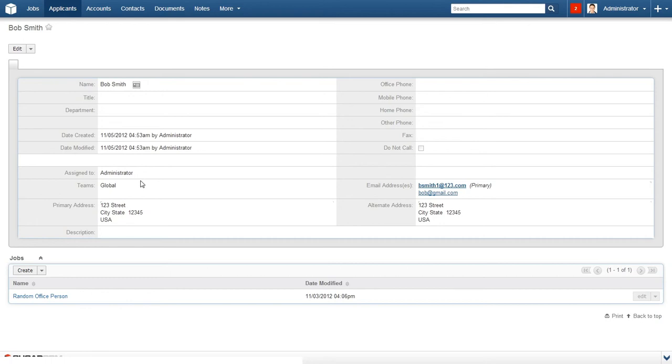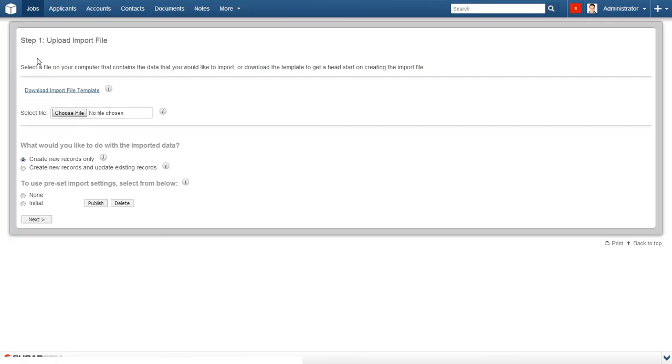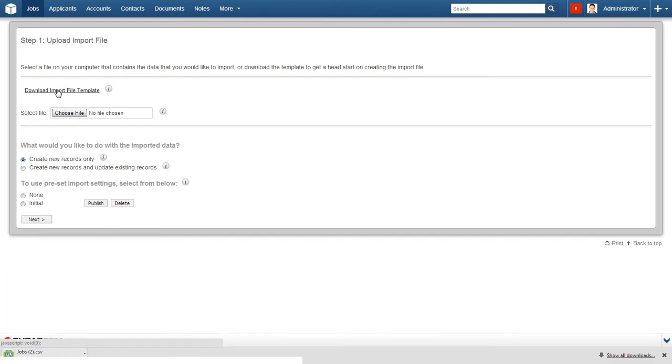So far what we have done is great for a couple of jobs, but what if we have a long list of new jobs to post? Luckily, the ResuPost module has this option sorted. Hover over the Jobs link and select Import from the list. On the next page, we see the normal import page from SugarCRM, complete with an import template to download. Go ahead and download the template and enter some information. Once done, save the file and come back to your SugarCRM installation.